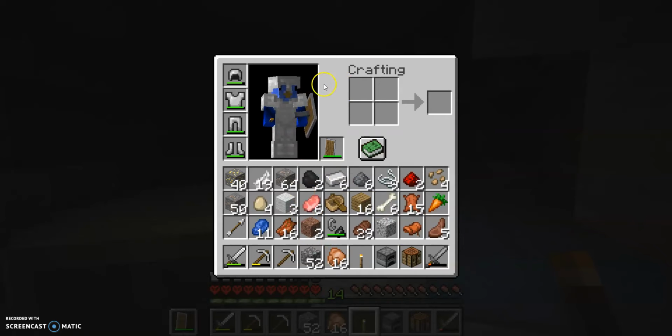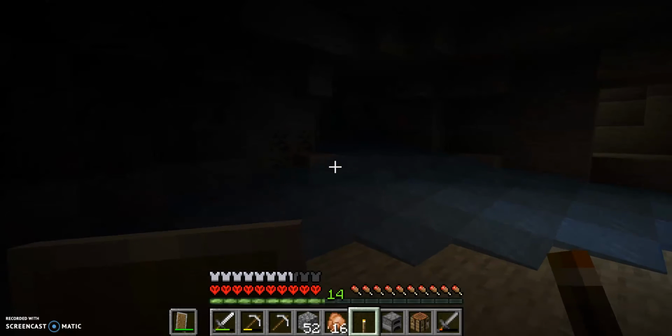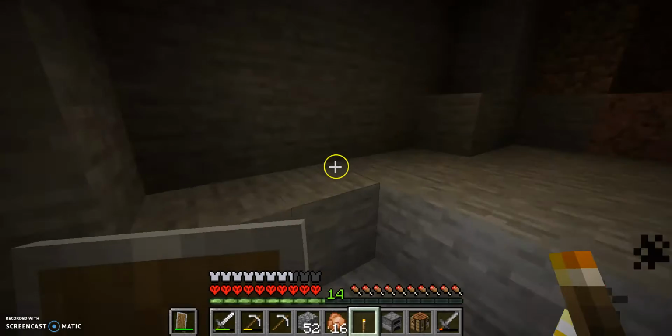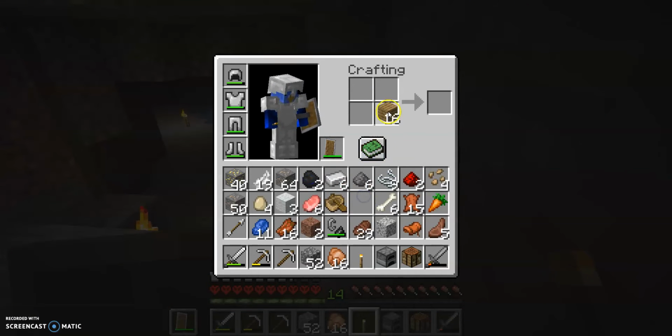Okay, anyways, today we are going to be playing the next part of the segment. They're just gonna have a nice little fight right there. I'm gonna go this way. Good thing the skeleton shot the zombie first, so I need to craft torches real quick.